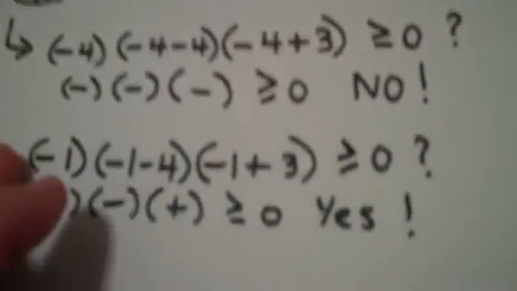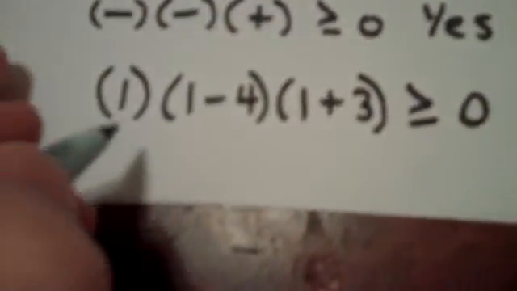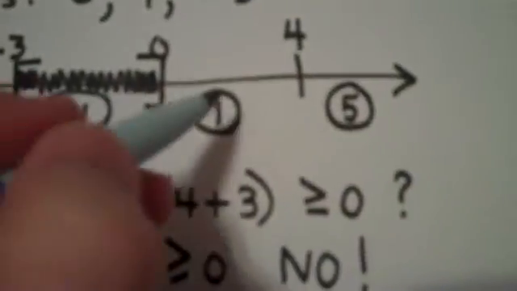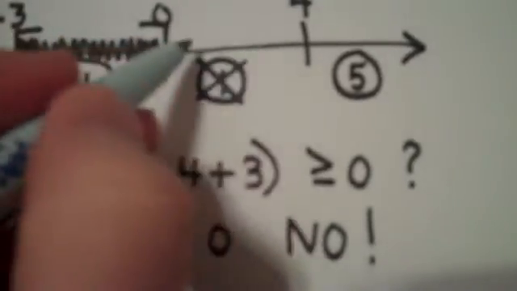Okay, now we have to test one. When I test the number one, remember I'm plugging in here. I have one times one minus four times one plus three is greater than or equal to zero and now let's check the signs. A positive times a negative times a positive is greater than or equal to zero. And no, it wouldn't be. Positive times negative is negative. Negative times positive is negative. Negative number is not greater than or equal to zero. That means the number one does not work which means this region does not work.